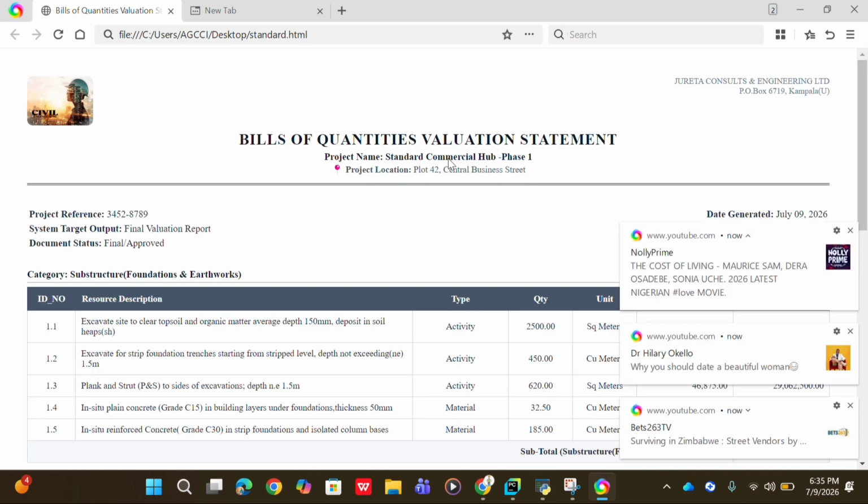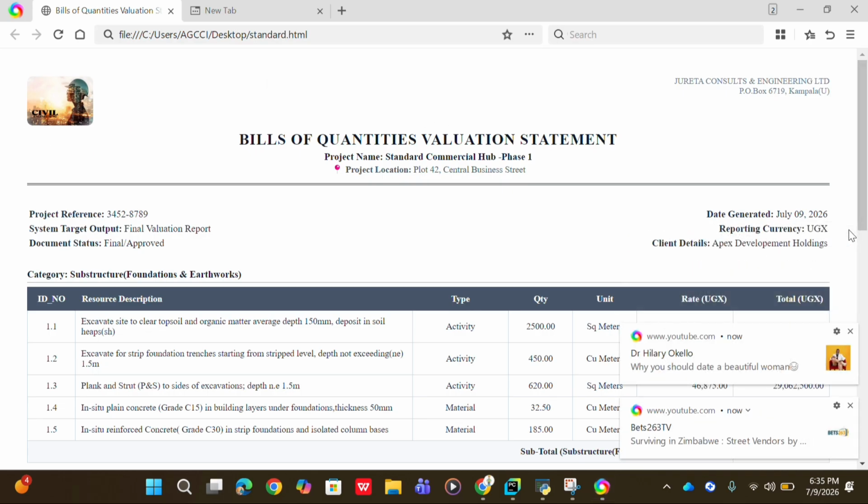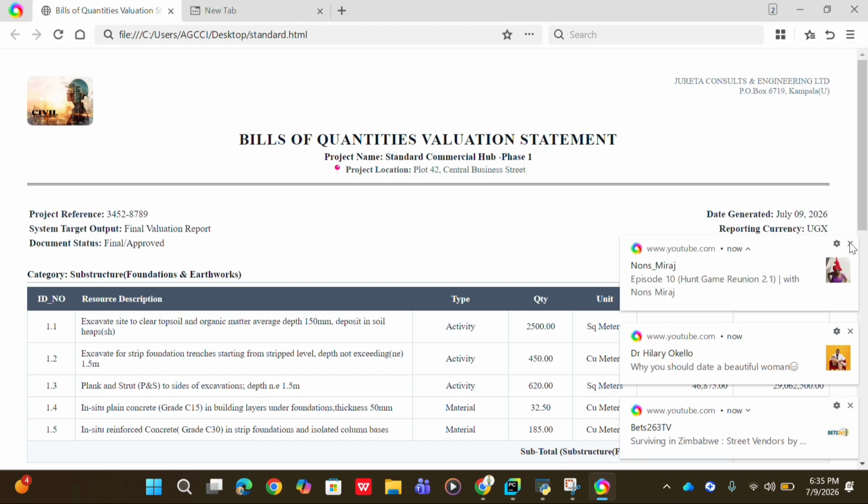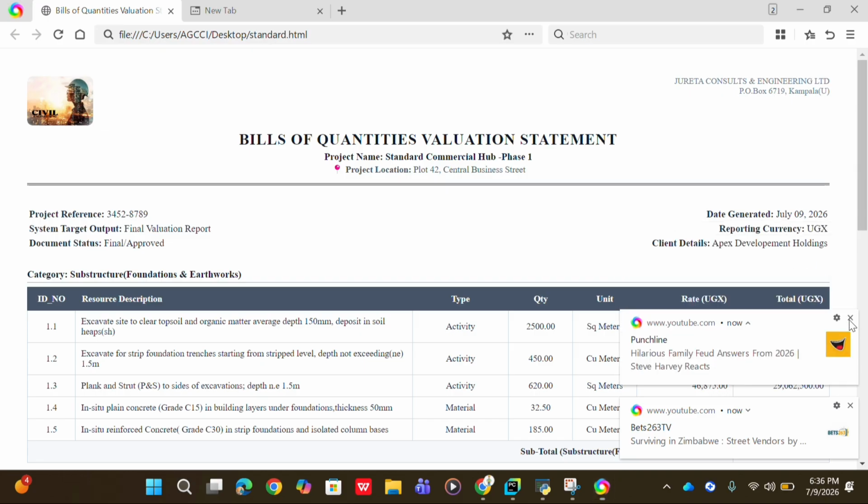You even have a logo here if you want. Then your company name is also up on the right hand corner there. There's a reporting currency there, the same as Excel. This one here has another different appearance that maybe you would like also. It's also fine. Everything is intact.